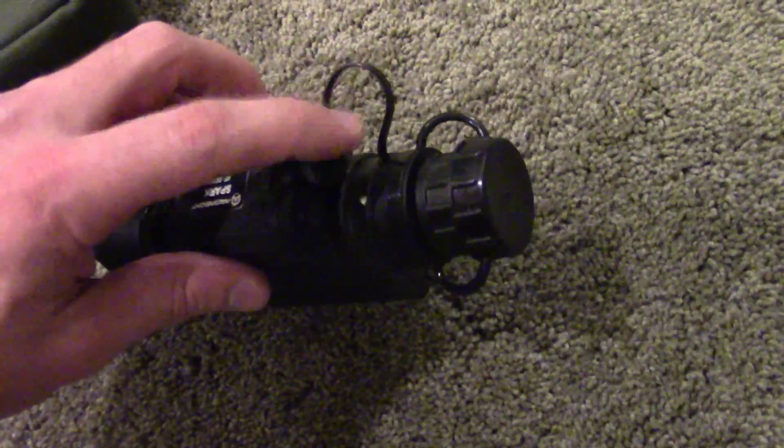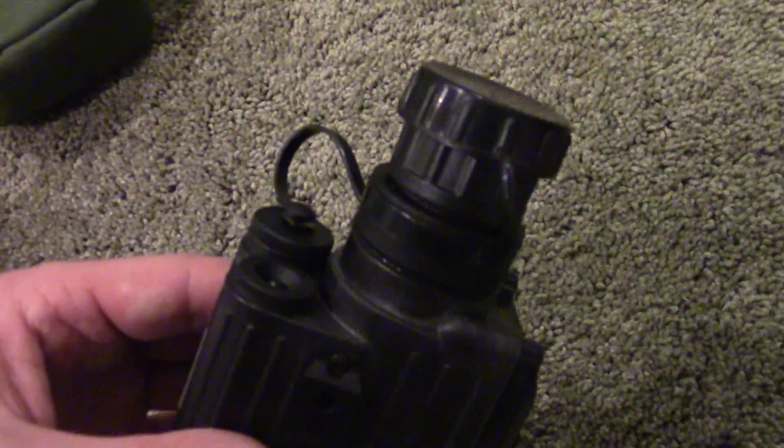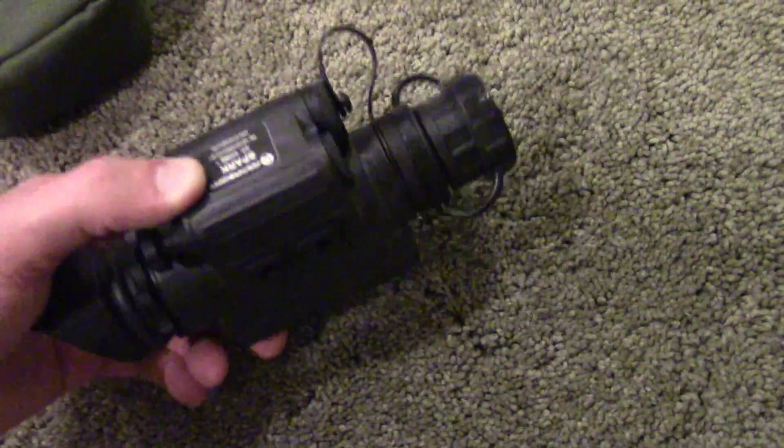The battery is easily swapped right next to the IR. It uses one CR123 battery — I'd prefer AA but it saves a little bit of space, and it's not too hard to find CR123s anymore. The single CR123 is rated to run for 40 hours; I've put in at least over 20 hours and it's still running strong, and that's with IR running most of the time.